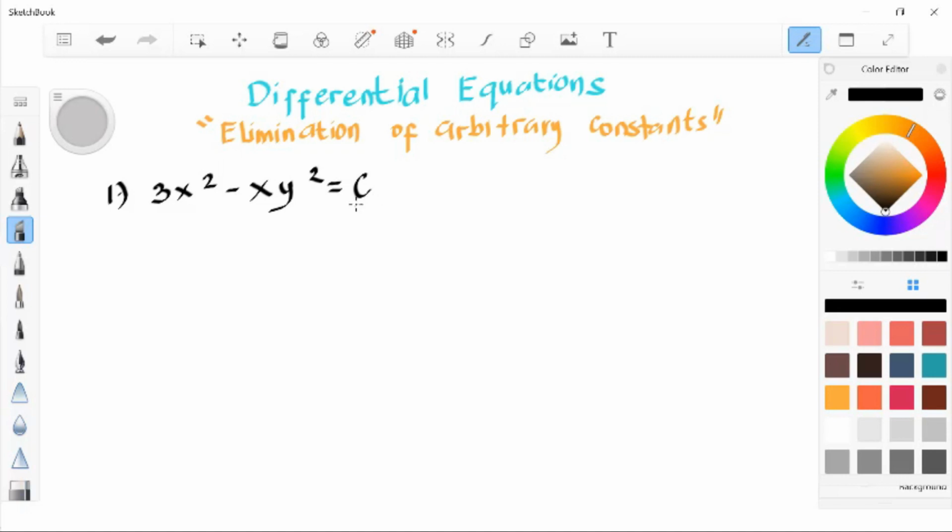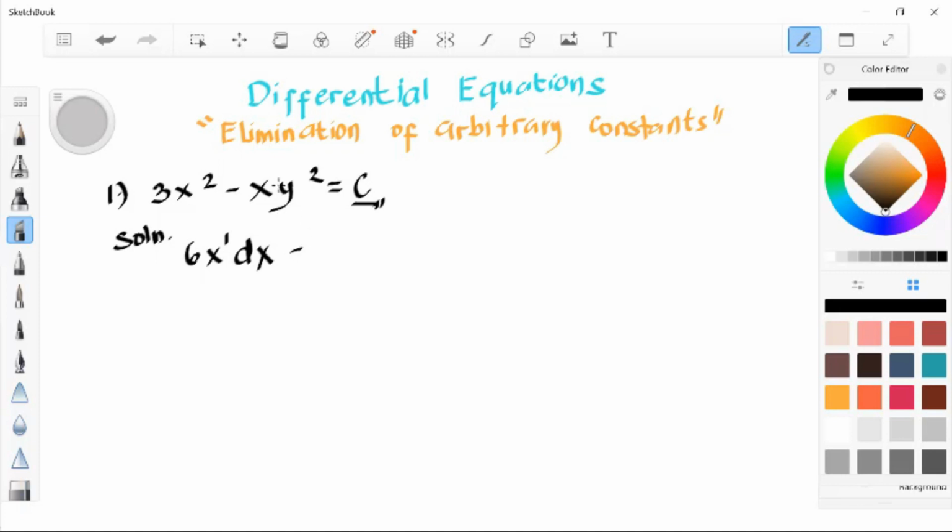So the first thing that we must do is to identify how many arbitrary constants are present in the problem. You can see there's only a single arbitrary constant, which is this one. Okay, so let's start solving. We must differentiate this equation a single time because there is only one arbitrary constant. So let's do that. The derivative of this is 3 times 2, that is 6, x to the 2 minus 1 is 1, and the derivative of x is dx.